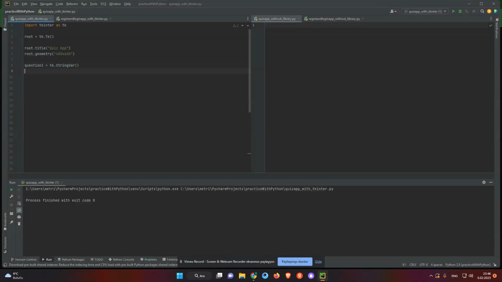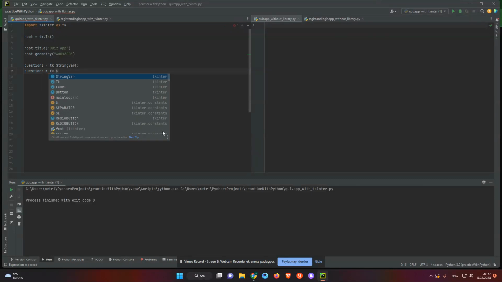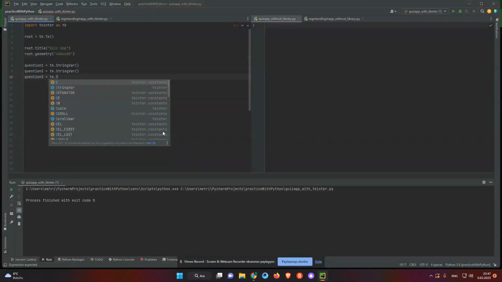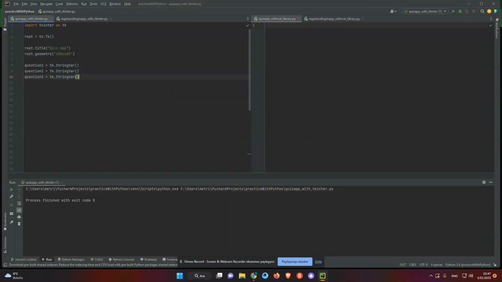It means string variable. Then question two equals tk dot StringVar again. Yeah, we can do that like that. And the last one will be question three equals tk dot StringVar. Yes.